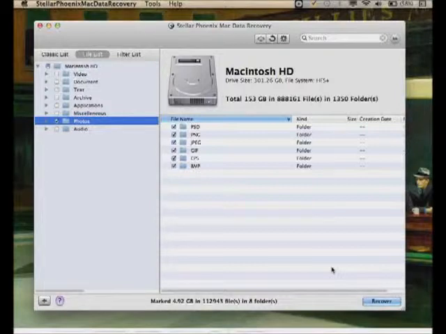Just keep that in mind as you're doing this recovery, because in some cases we're dealing with bad drives. In other cases, if we just accidentally delete it, we just need to restore it, and then create some type of folder to put those restored files into.